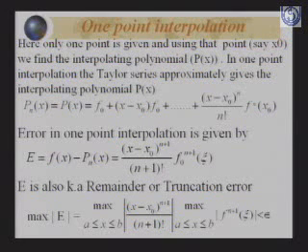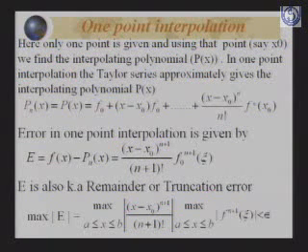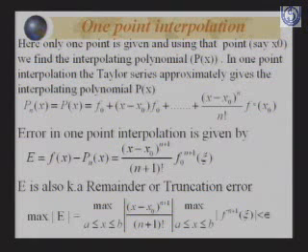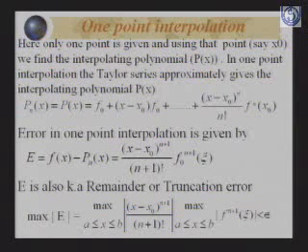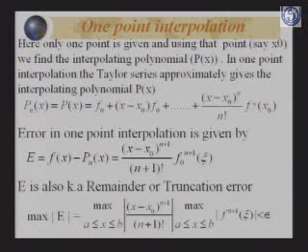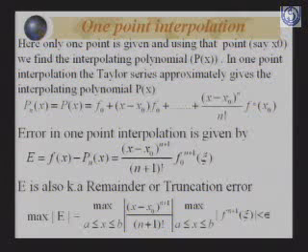Now again, whenever you are finding results, take the example I already cited: if you are supposed to find the value of 3 into 1 by 3, the answer will be 1, but many will say that since 1 by 3 is 0.333 up to infinity, it will be 0.99999. So the difference between the actual value and the found value is 1 minus 0.999. Say up to 10 places you are finding the value, 0.9 repeated ten times, so the difference will be 0.9 times 10 to the power minus 10 and then 1. So this will be the error.